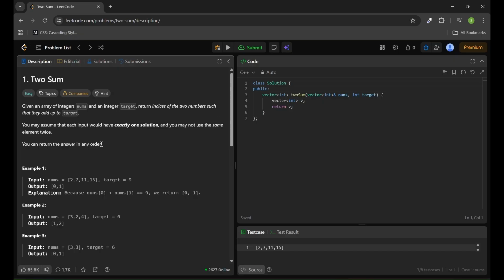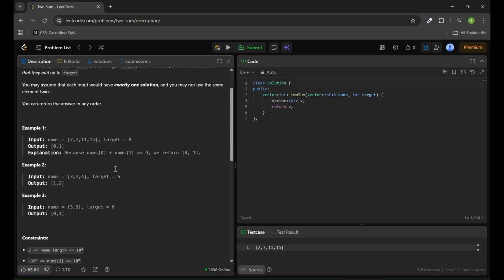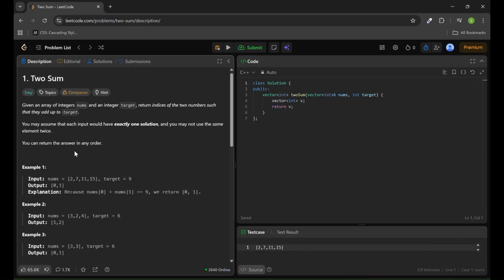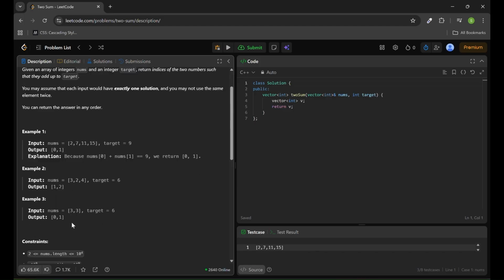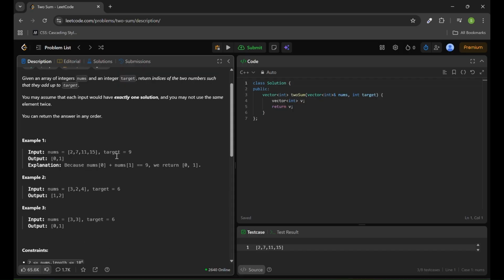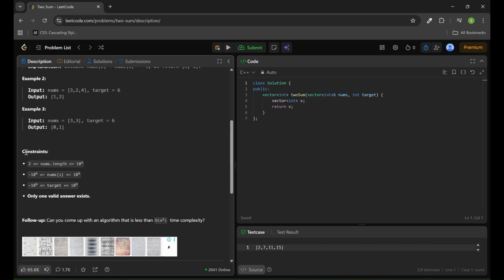Let's check this problem and how to approach it. First, we have to read the description of the question and get to know what the problem statement is. Once you are done with the problem statement, you need to go through these examples. Sometimes we don't understand from the description alone, so a better approach in that case is to go through the examples and see how the input is given and how the output is produced based on the explanation they have given. There are multiple test examples, and based on that you can recognize what this description is all about. And here is the constraints section.